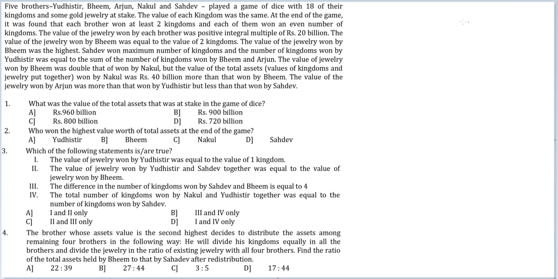Let me just capture them. I have five brothers: Yudhishthir, Bhim, Arjun, Nakul, and Sahadev. Thinking only in terms of kingdoms, they will have 18 kingdoms in total, and each of them has to get an integral multiple of 2. So everybody got at least two kingdoms and an even number.